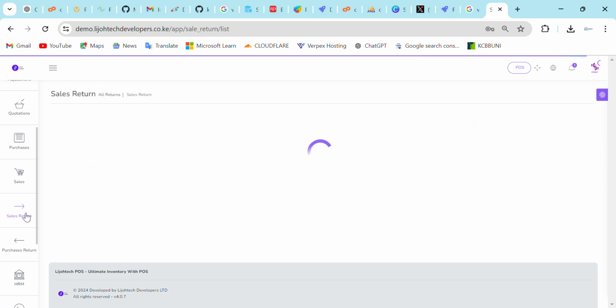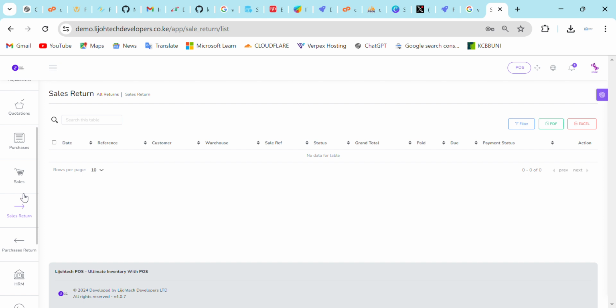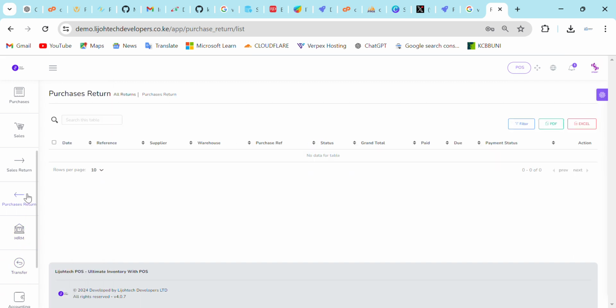In case this is a section for sales return, if someone returned something, you just come here and input the data that this person returned a certain product. So you just come here and see the sales return. If you choose the purchases return, maybe there is a certain product that you felt was not worth having in your stock, and it was not good, so you can see it in this reference point. So that is it.